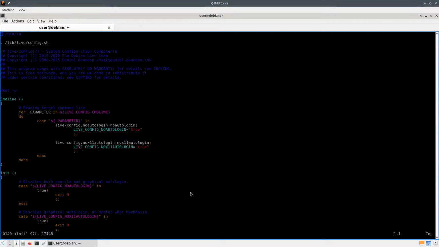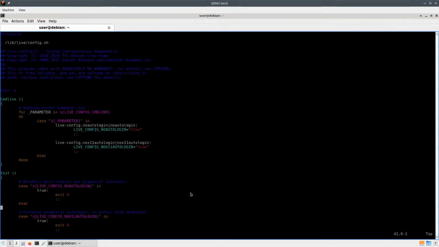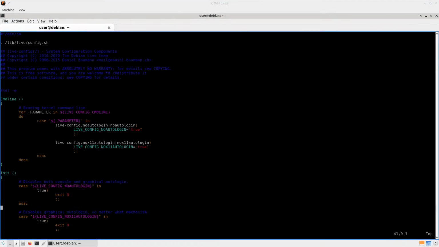Wait a minute. There is no auto login stuff that we could use here, and that way we would look at that profile.d. Let's work with this. No X11 auto login. Let's write this down so that I can use it. That way it's going to be much easier and I don't have to worry about finding out which is exactly the same, which is the auto login. So it's no X live-config. Yeah, so either it's no X11 auto login or live-config dot no X auto login. Okay, nice to know, I guess.